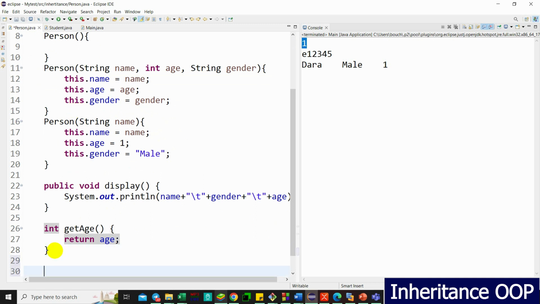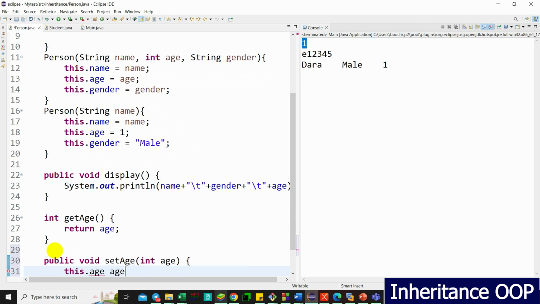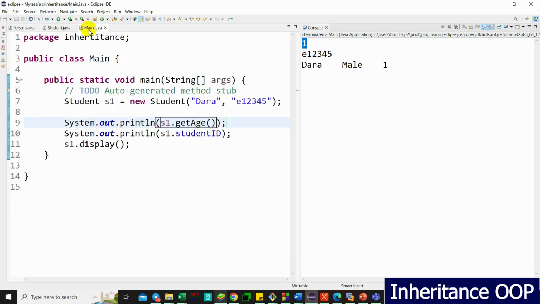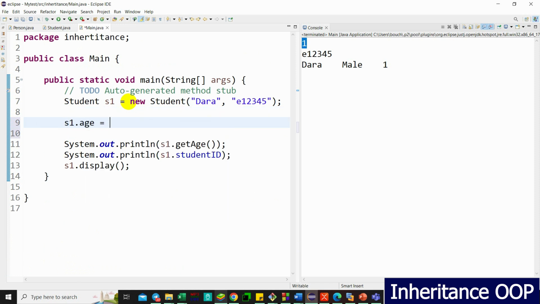For example, we have a public setAge and then we provide the age. You can say this.age equals age. So age can also be updated through this public function. If you try to update the age from the main by saying age equals 20, it doesn't allow it because the age is hidden, it is not visible.